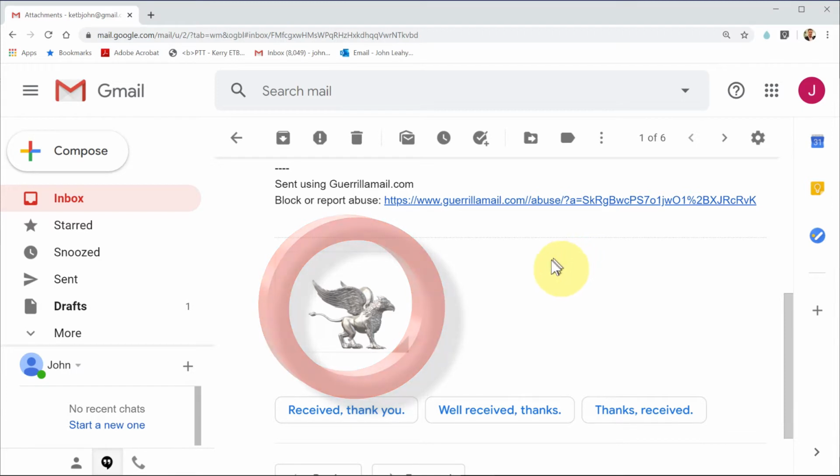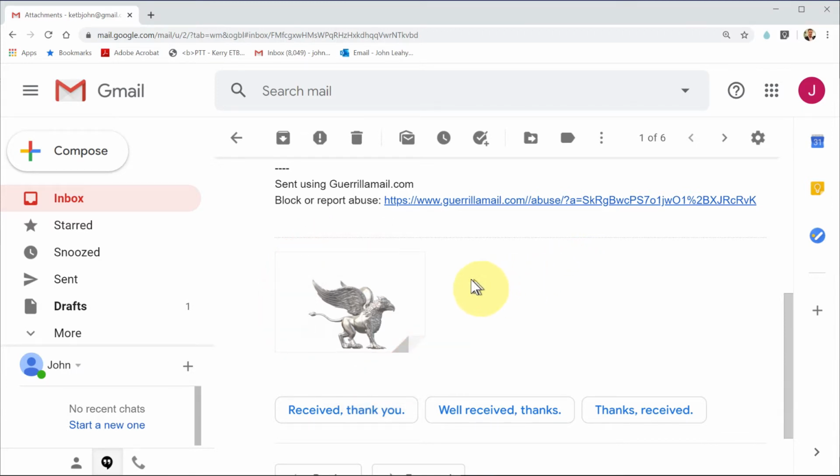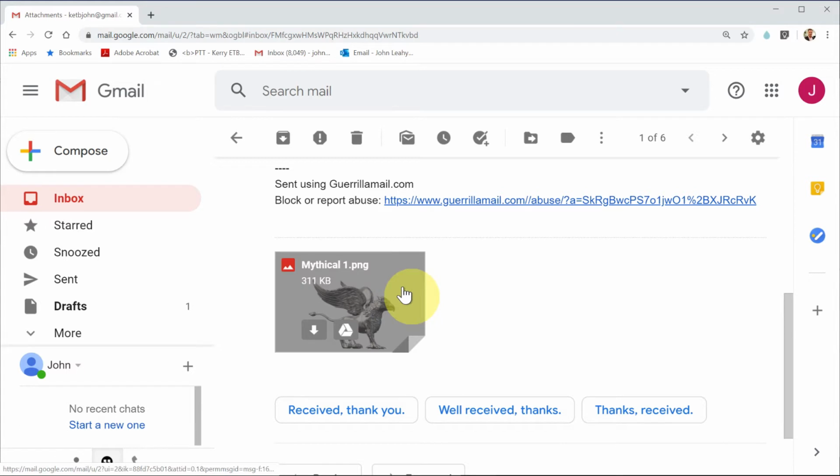To open the attachment, rest your mouse pointer on the attachment. And be aware when you rest your mouse pointer on the attachment, it gives you the name of the file, the size of the file, and two little icons. Just before we open the image to take a look at it, let's take a look at an explanation of these two icons. So relating to the file received in the attachment, we can do three things.